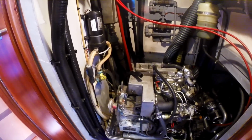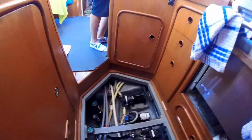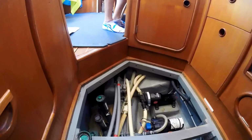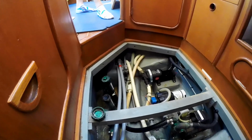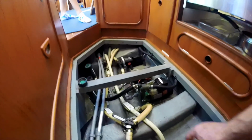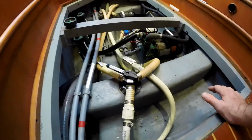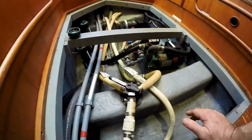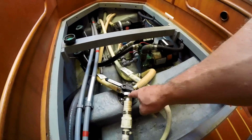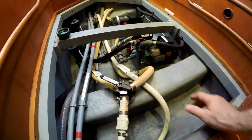Since we're here in Gibraltar, where parts are easy and relatively inexpensive to get, we're getting all this stuff taken care of. Down in here, we've taken the opportunity to clean all three raw water strainers for the main engine, the genset, and the refrigeration system. Since we're already in there, we've also relabeled some of these diverter valves, and this is really something to know. Normally, in home plumbing, this lever going in that direction would say that this was going to C, but in actuality, it's out to tank that is the flow direction, and you really have to be careful with what the valves themselves say.